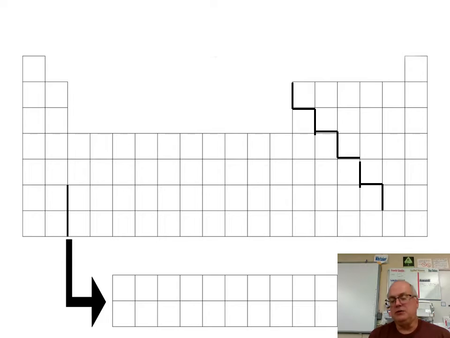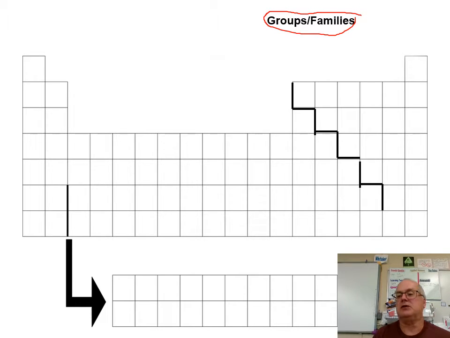So what you're going to be doing based upon this lecture is taking the blank periodic table handouts that I gave you in class, and you're going to make two color-coded periodic tables. The first thing I'd like you to do is to label what we call the groups or the families. These are also called columns. They are going to be labeled across the top of the periodic table.